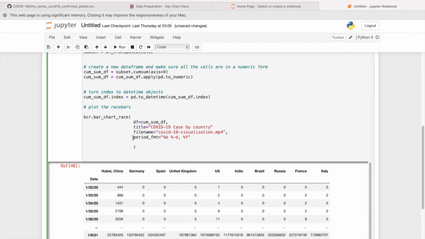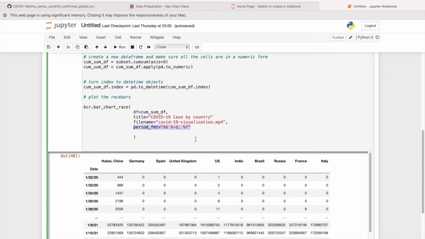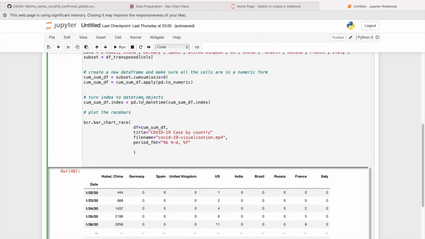In order for the bar chart race library to recognize the datetime objects and turn them into this format, for example April 1st, 2020, we have to make sure that the index column is datetime objects for this to work.